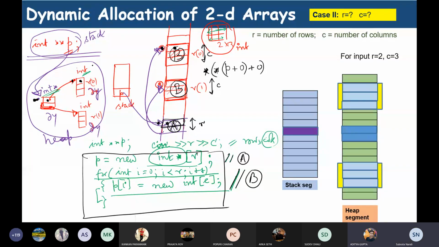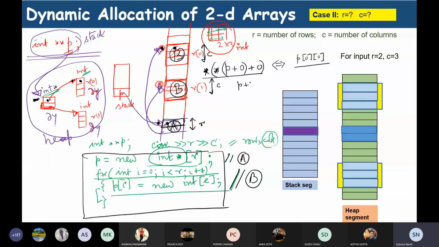Not convinced? Yes, sir. So what is this equivalent to? In the array notation, what do I write? So what does it mean? You are trying to access the 0th element, I mean the 0th column element of the 0th row. Is that what we're trying to do here? So this is basically P00. Can we say this? Is this equivalent to P00? Yes, sir.